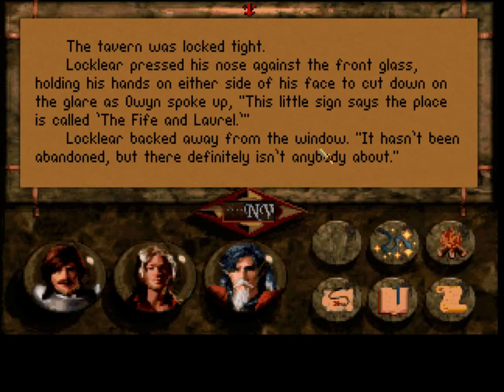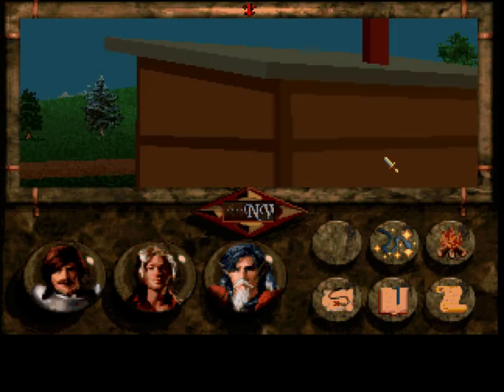Locklear pressed his nose against the front glass, holding his hands on his face to cut down on the glare as Owen spoke up. This little sign says the place is called the Fife and Laurel. Locklear backed away from the window. It hasn't been abandoned, but there definitely isn't anybody about.